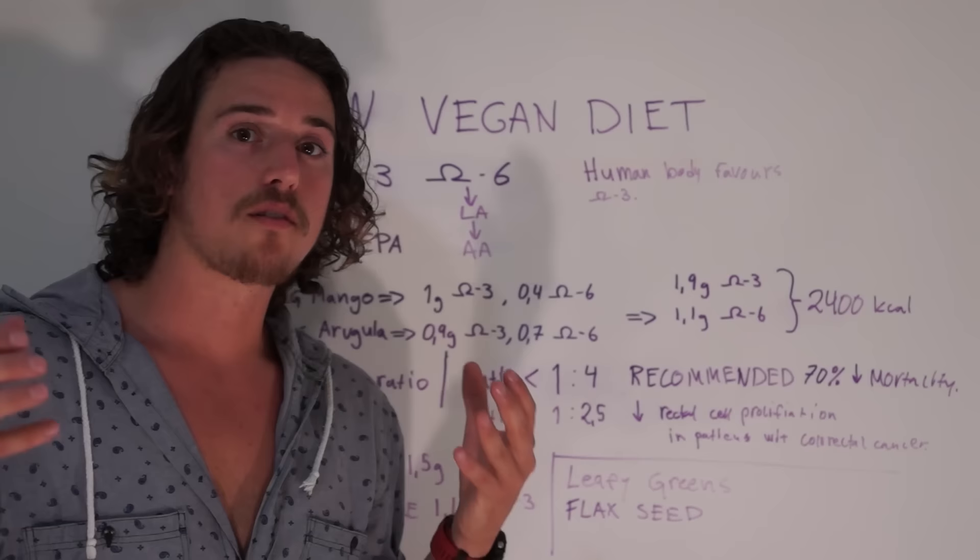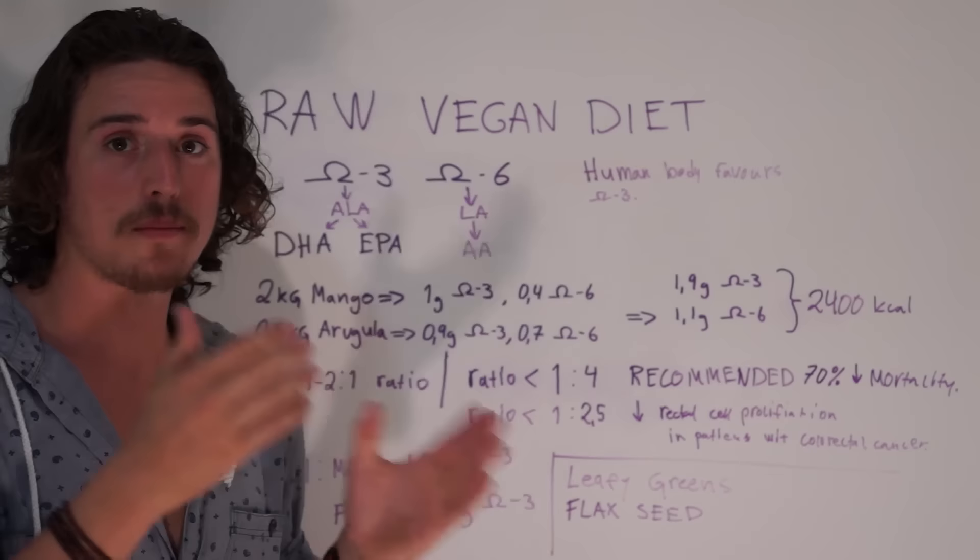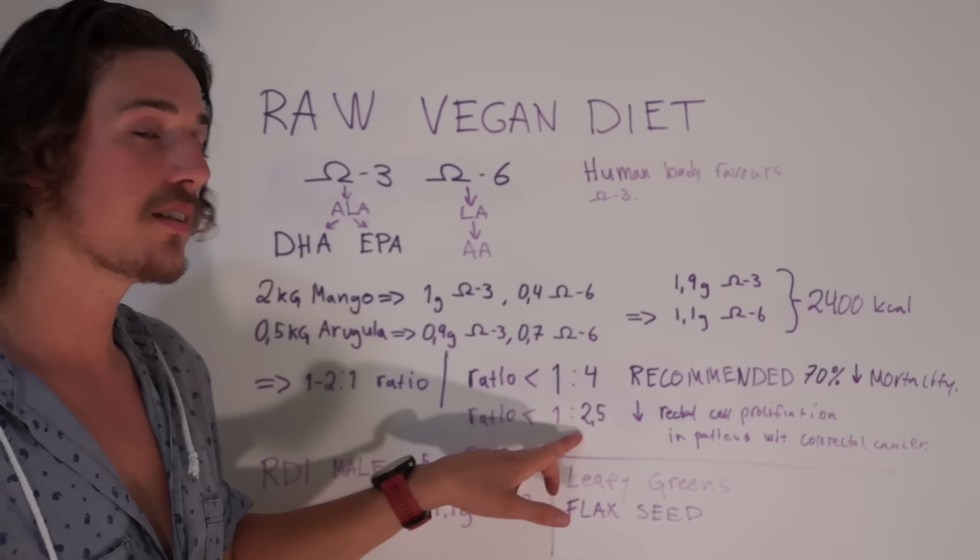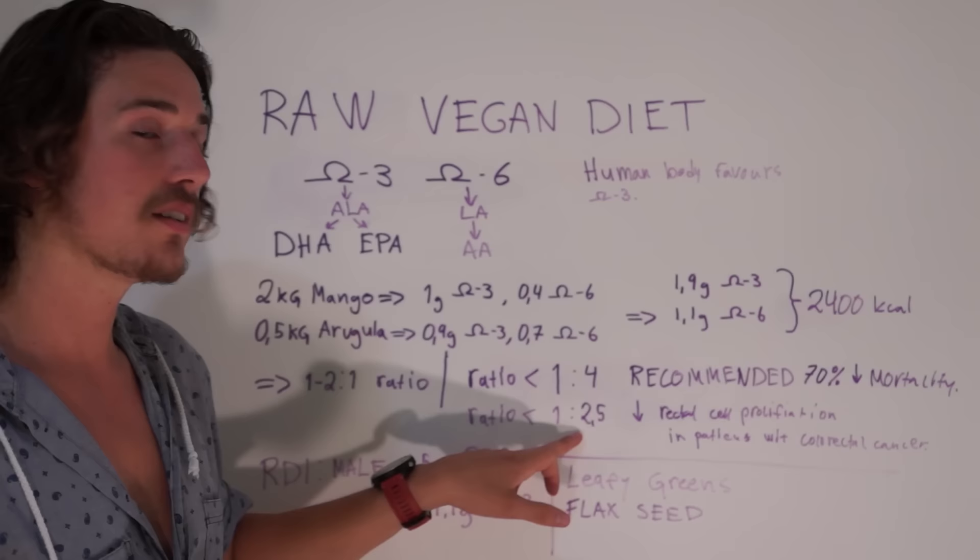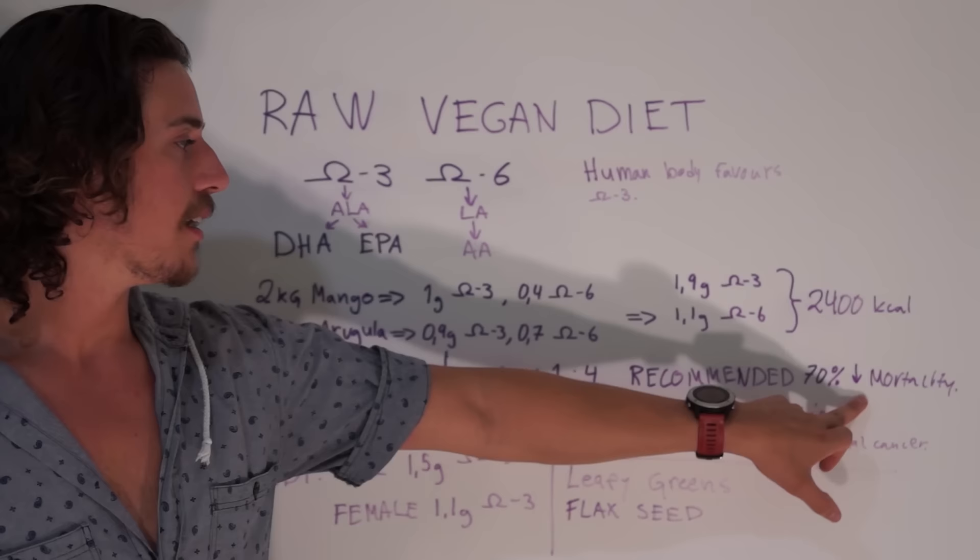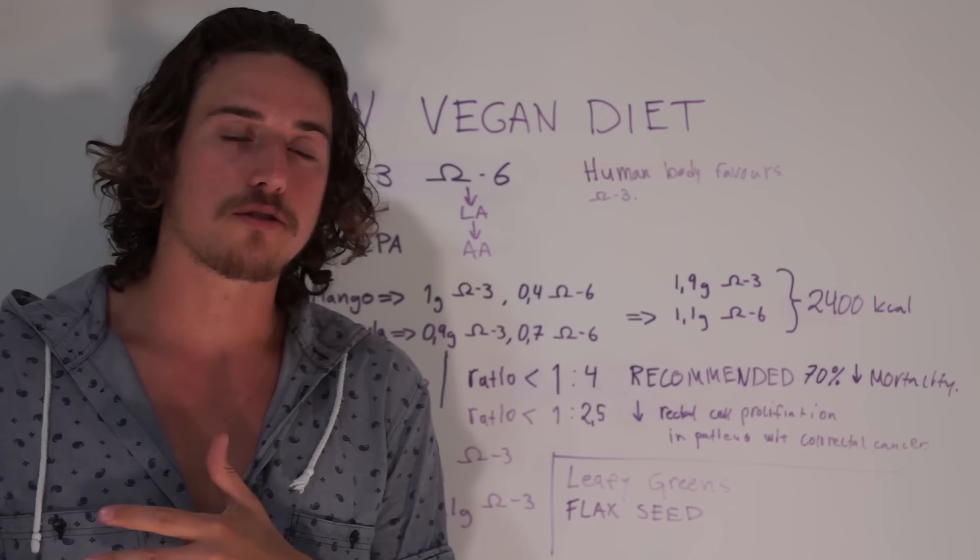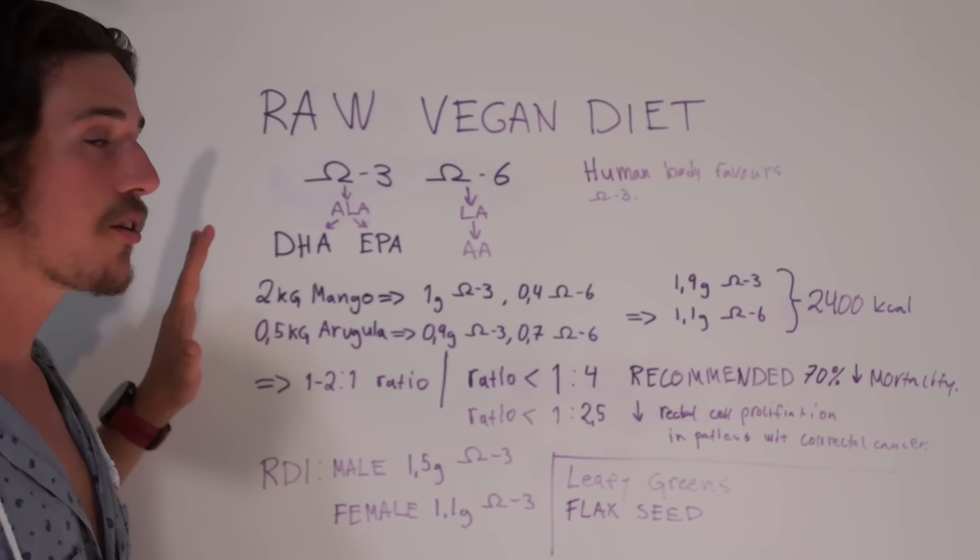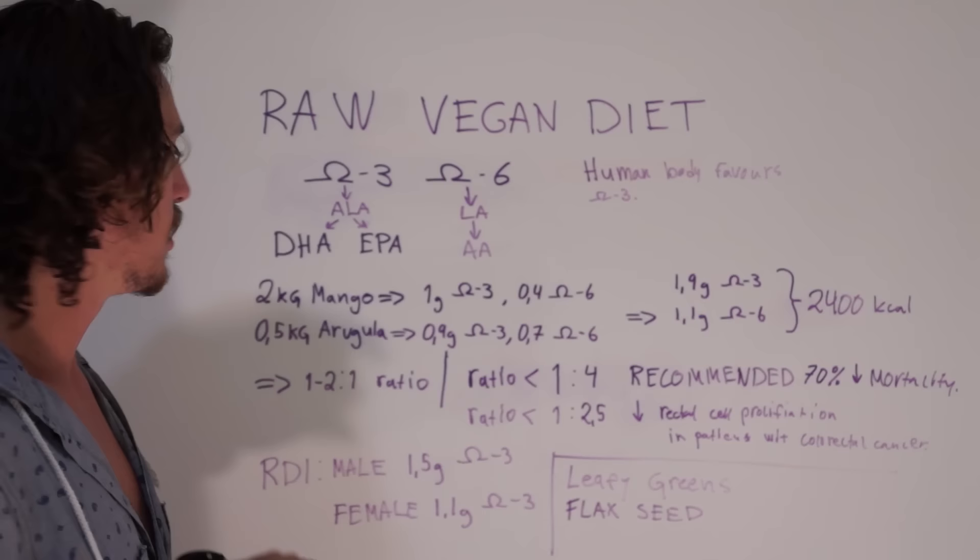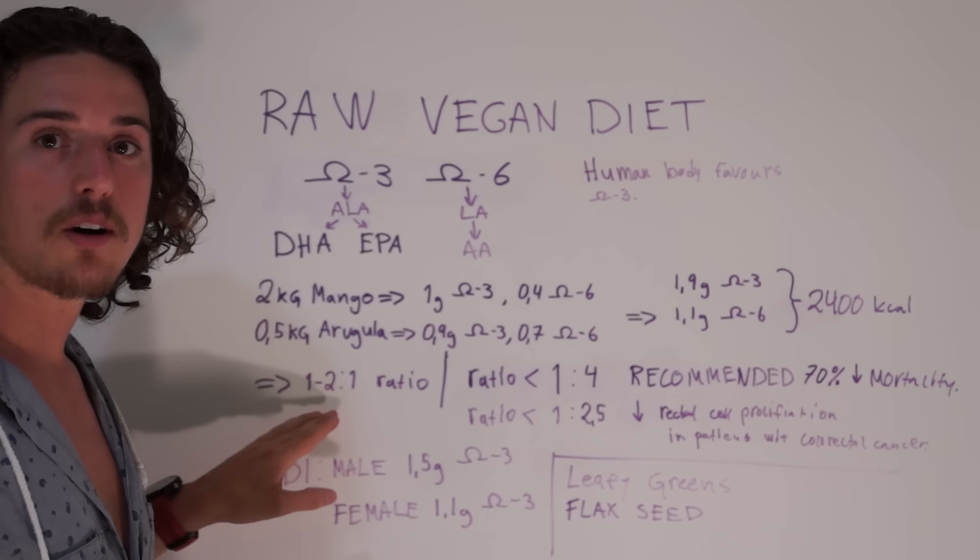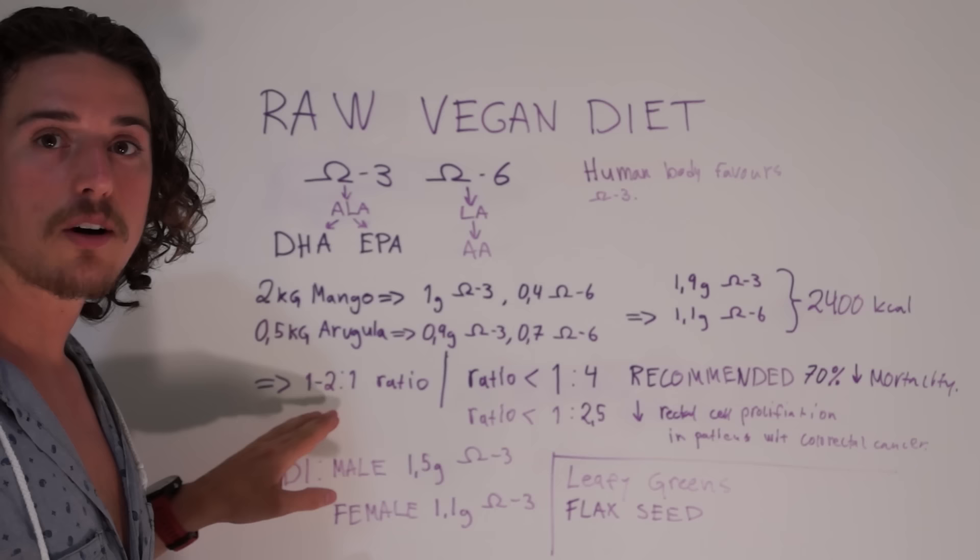I also typed in a typical day from a raw till 4 meal day from Freelee's book, and the ratio became 1:2, like omega-3 to omega-6. I checked another day and it came about 1:4, so it still gives you the benefit of decreased mortality. Other days were 1:2 also. Most of the days in the raw till 4 diet are 1:2 or lower, or some are 1:4 - that's usually when there are beans involved. But if eating a strict raw diet without coconuts, you will usually get a really favorable ratio here between omega-3 and omega-6.